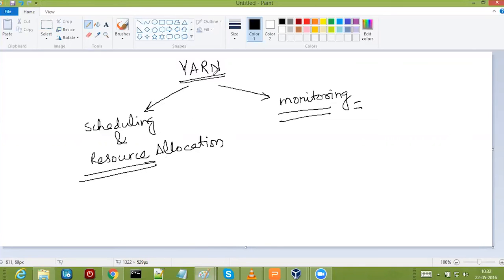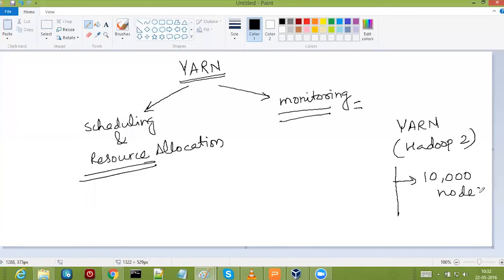But before that, with this in place, YARN was there in Hadoop 2, that is Hadoop version 2. YARN has got 2 or 3 important benefits as compared to the job tracker. The first benefit is it can scale up to 10,000 nodes. So your cluster can have 10,000 machines as of now. It has been tested with YARN. Whereas with the job tracker, the scalability was limited to 4,000 nodes.